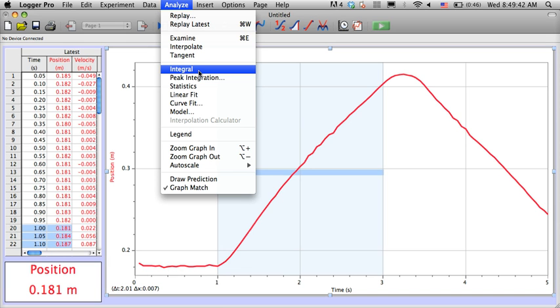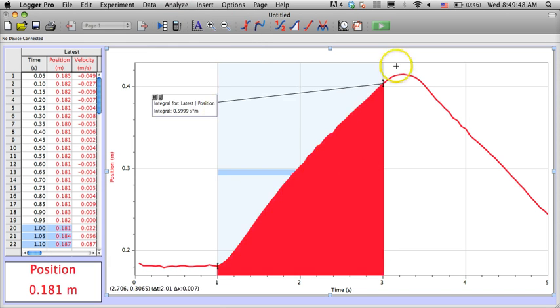What this does is it tells you the area underneath that graph. So if I hit integral, notice that area becomes shaded, and it tells me the integral for that is 0.5999, and then notice the units, seconds times meters. When it's slope, the units are y-axis divided by x-axis. For the area under the graph, it's actually x-axis times y-axis, and since multiplication is commutative, you could go the other way as well, whichever makes more physical sense. So that's how you would find the area under the graph.